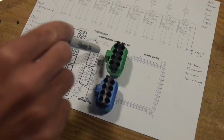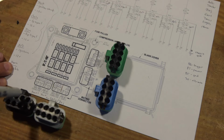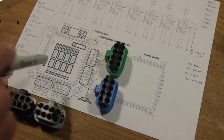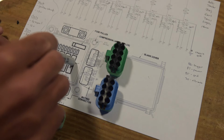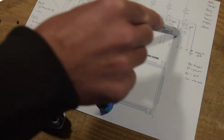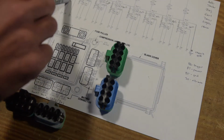Green one is horn and AC. Gray one down here is coils and injection, and then transmission and start solenoid for this black one, and then there's actually a relay that's kind of bridged between these two connectors right here that will be my low beams. So each of these pins coming in has a corresponding pin that goes to one of the fuses and then to a relay. And basically this is all just indicating how the 5-pin, so these are 5-pole relays, they're micro relays but they're still 5-pole.